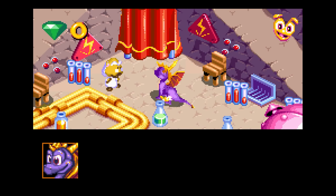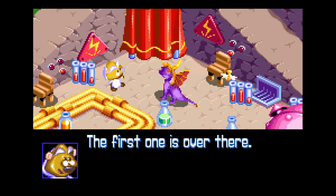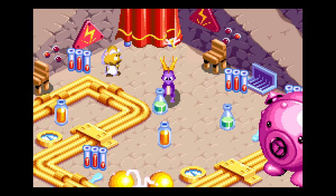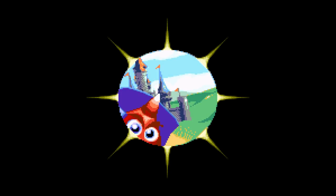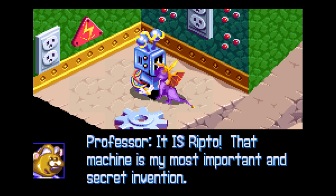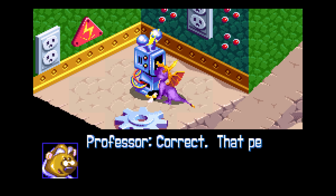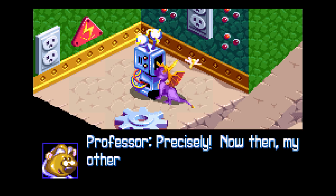Spyro 3. Skip through this intro here. We'll get into the training simulator. And it does not look too bad stretched out. You know, the Game Boy Advance had a small screen. I'm running this on a 40-inch Samsung, and it looks very good.